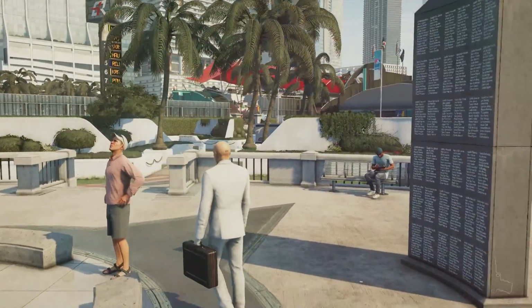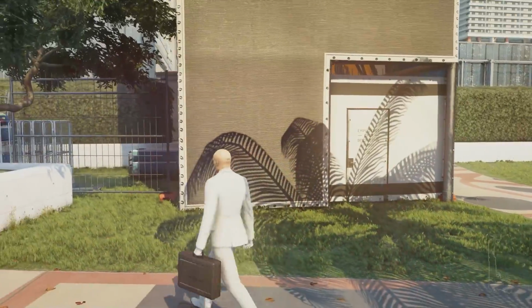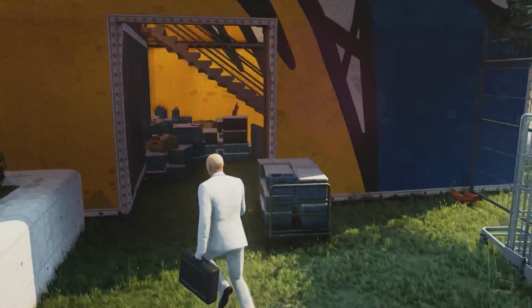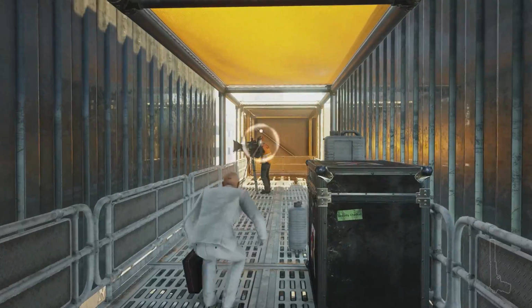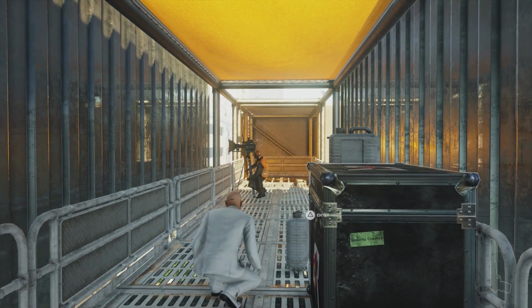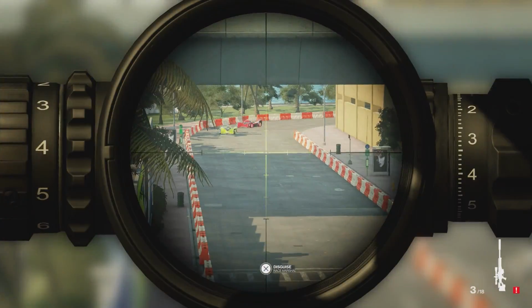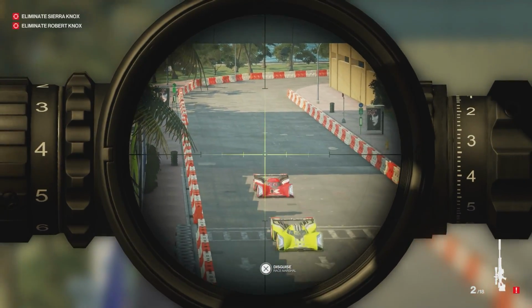How's it going? Yeah, it's Tool. Now, most amateurs would use a lockpick here, but I just jump over this barricade and walk right up to the bridge. Utilizing the briefcase's lock-on feature, I knock out 2 race marshals to clear a quiet perch for an admittedly very scary sniper look. After not missing 3 shots, I carefully aim and make Sierra do a 6 spin.